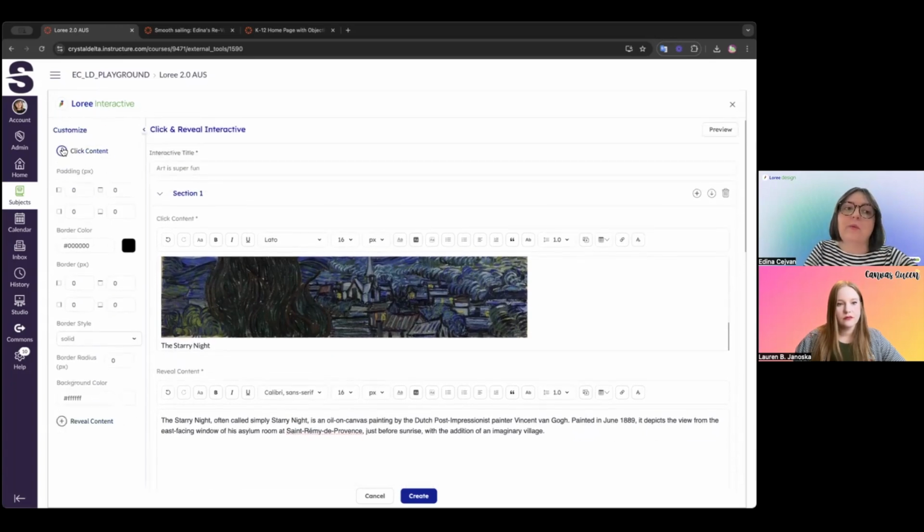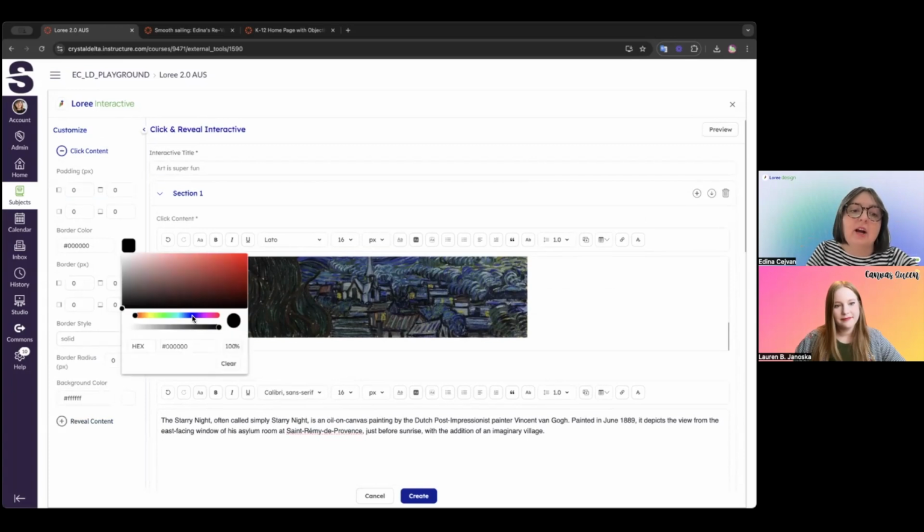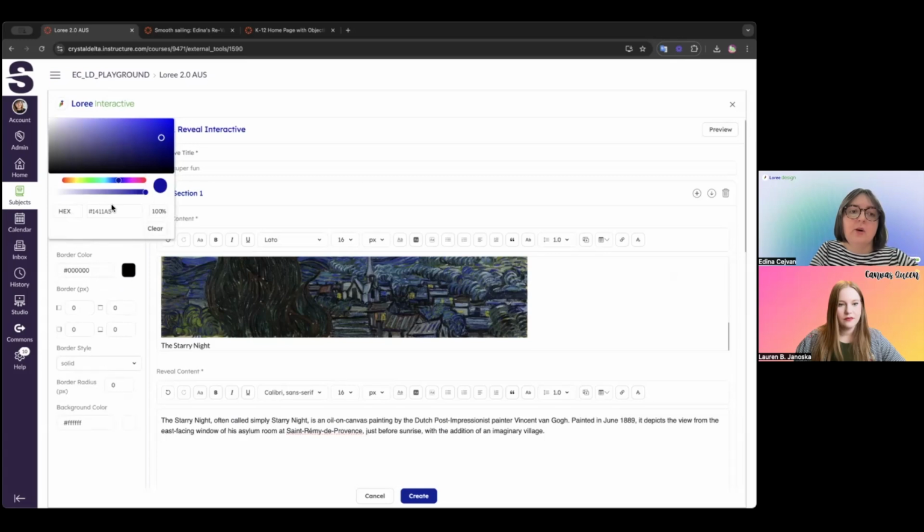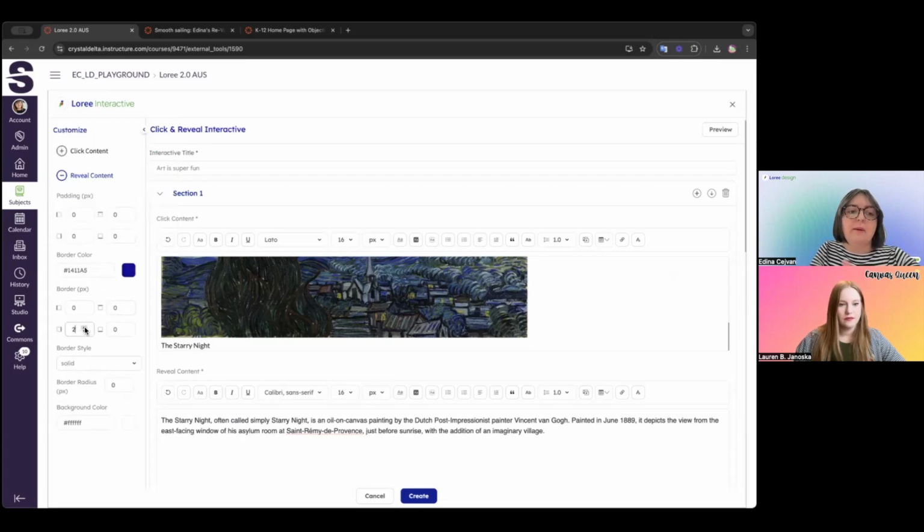In this instance, what I want to do is on the front, I'm going to go ahead and add a little bit of a border, and I'm going to apply a nice dark Loree blue, and then I want to apply a border only to a single side so that it has a little bit of a design element to it. So on my front, I'm going to apply that to the left and take the same color code, and on the back of the card, I'm going to apply that same color code, but I'm going to apply a border to the right so that they're on opposite ends of each other.